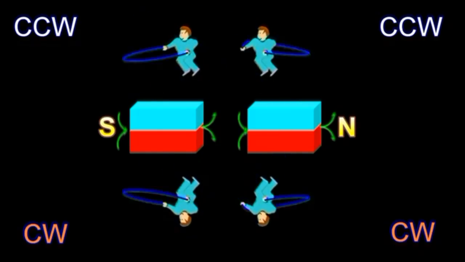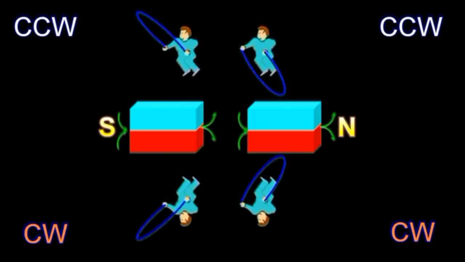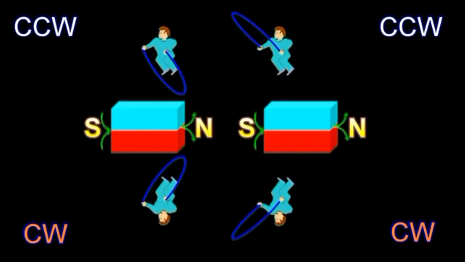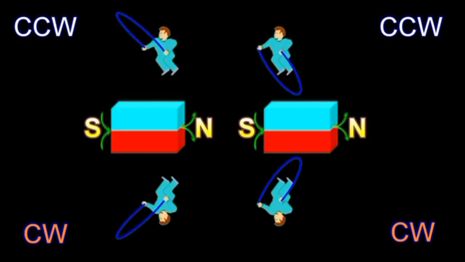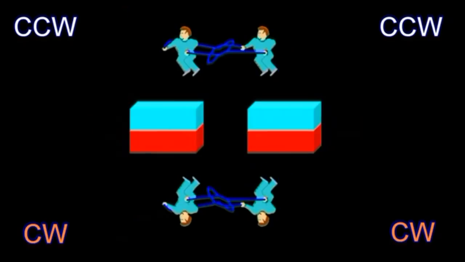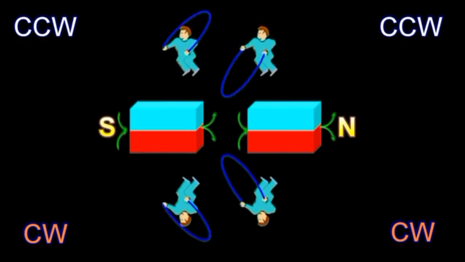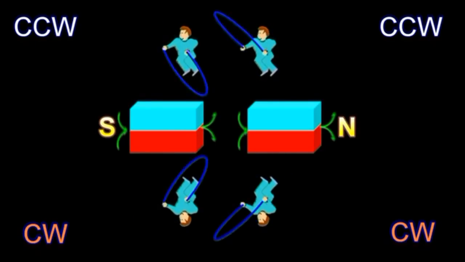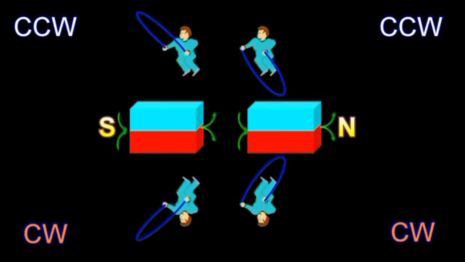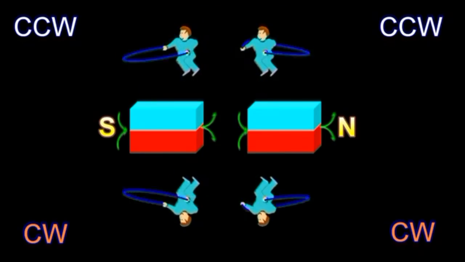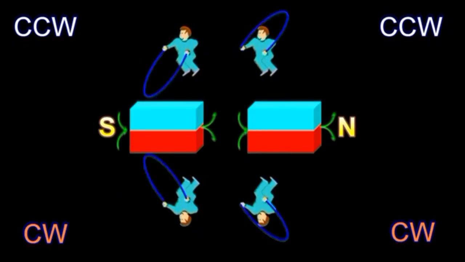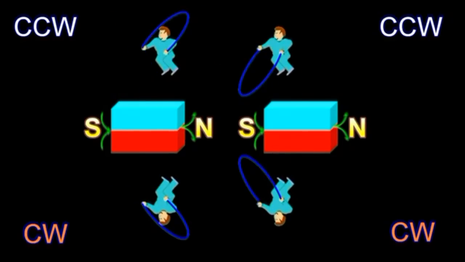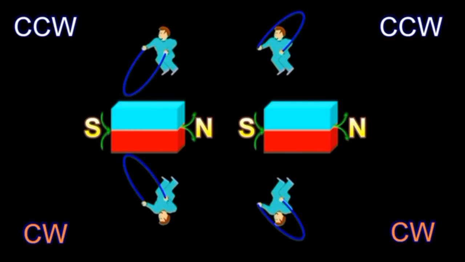The guys on the top are swinging their ropes counterclockwise. The two guys on the bottom are swinging their ropes clockwise. And those ropes are going through the center. And you can see the two magnets there. You can see the one that has the south and the north. The ropes, in this case, go into the south end and come out the north. When you put these magnets together, you can see what's happening. They latch onto each other. If you look at just the blue part, okay, let's look at the blue part only.